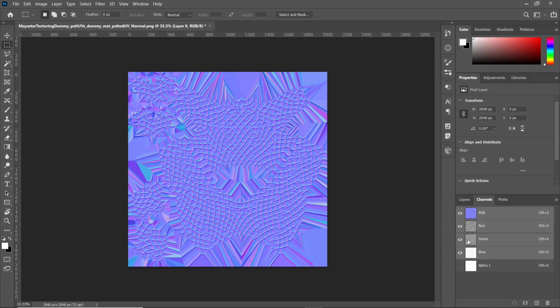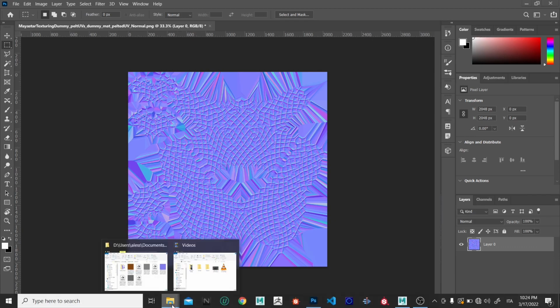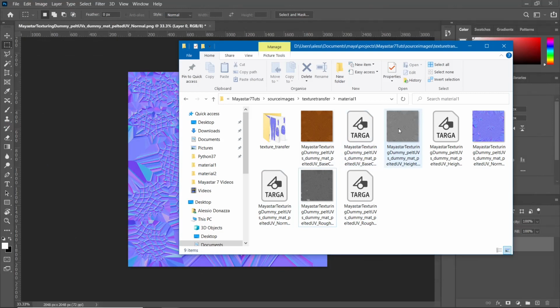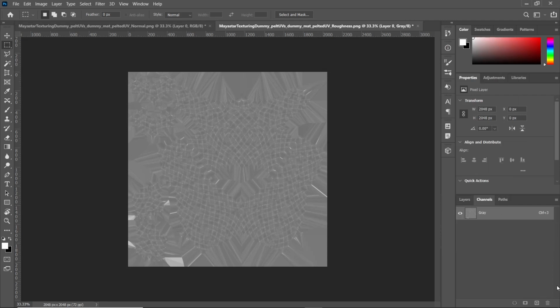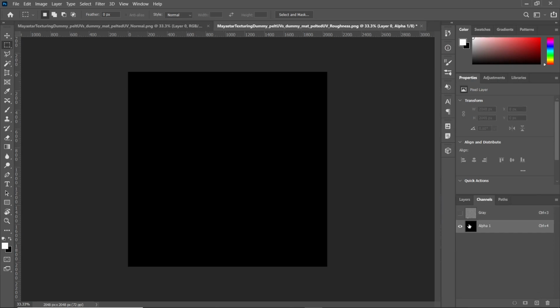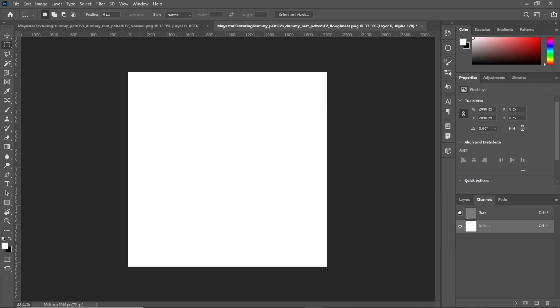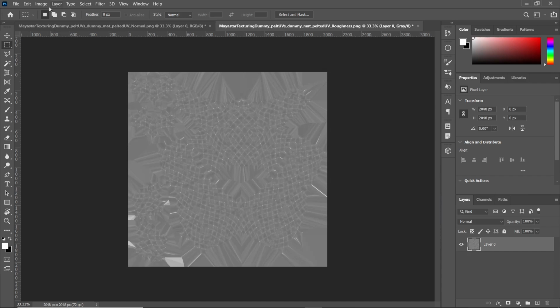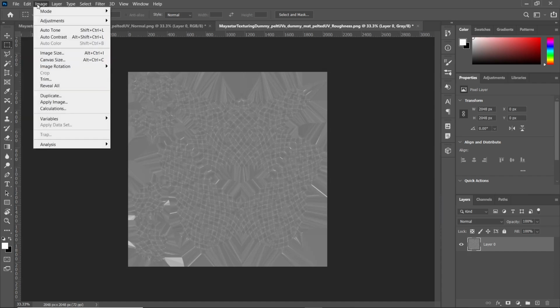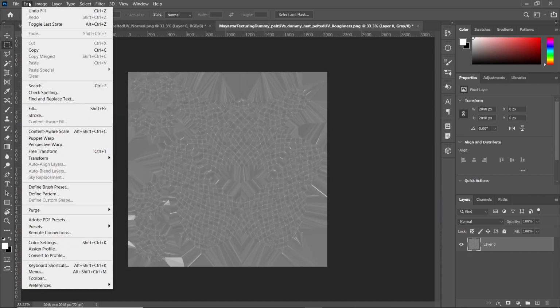All right, which I guess was not asked before. So with the roughness, let's redo the roughness just to make sure. Alt, delete. The roughness is 8 bits, correct.